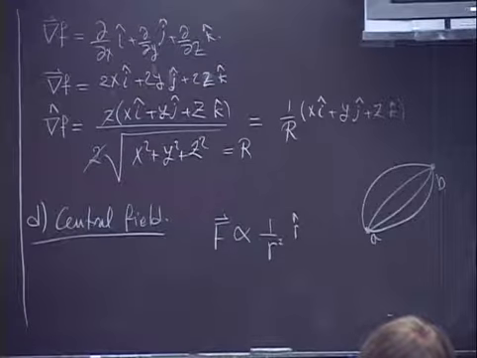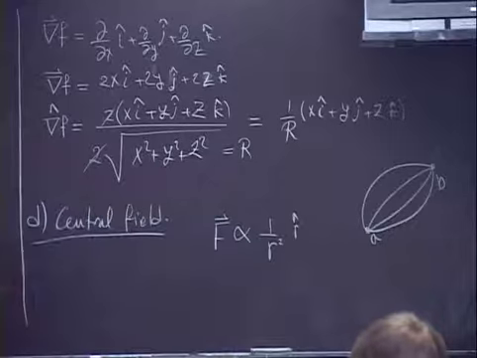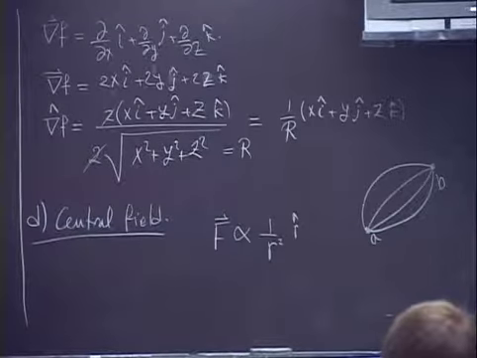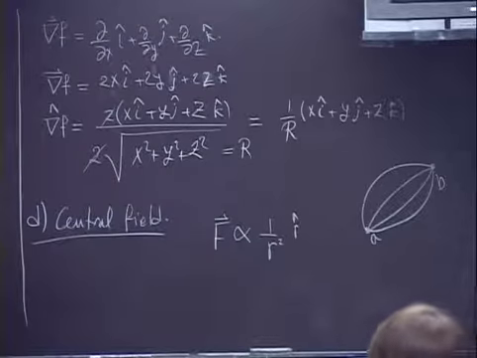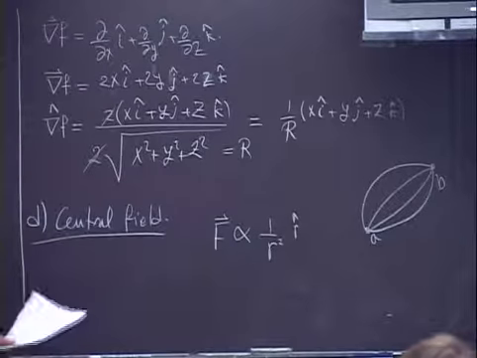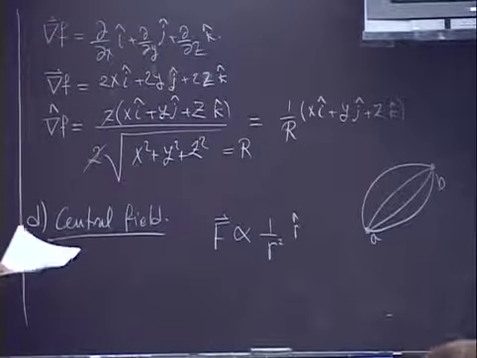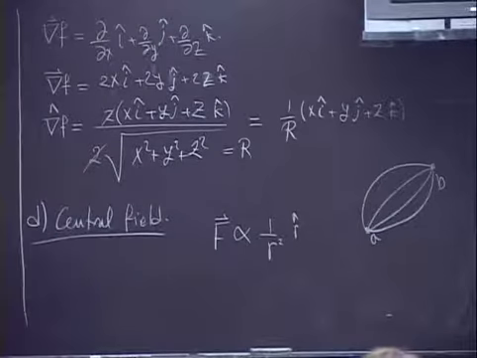And this is why the electrostatic potential, if you have 2 points, will be what? VB minus VA. It does not have anything to do with how you go from A to B. Again, if you have 2 points and you want to get the gravitational potential, it is mgz2 minus mgz1. So it does not depend on how you go from one to the other, and this is because this force is what? Central. And because the force is central, you will notice that this force is what? Conservative. And this is how the conservative field will work.